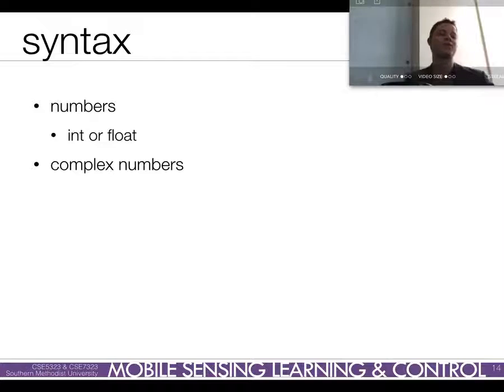Okay, syntax. Numbers in Python are ints and floats, and they also have native support for complex numbers. So if you were to open up an interpreter and type 7 times 5, it's going to see on the fly, it's going to try and figure out the number that you typed. Is that an int or is that a float? The same thing happens in your C languages, right? So what is 7 times 5 in this line that I have right here? It's 35, right? It doesn't matter if those are ints or floats. That's 35.